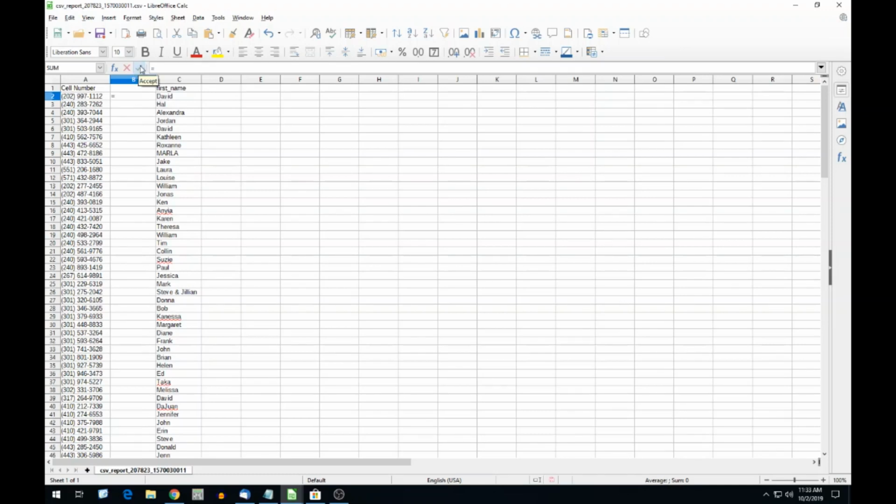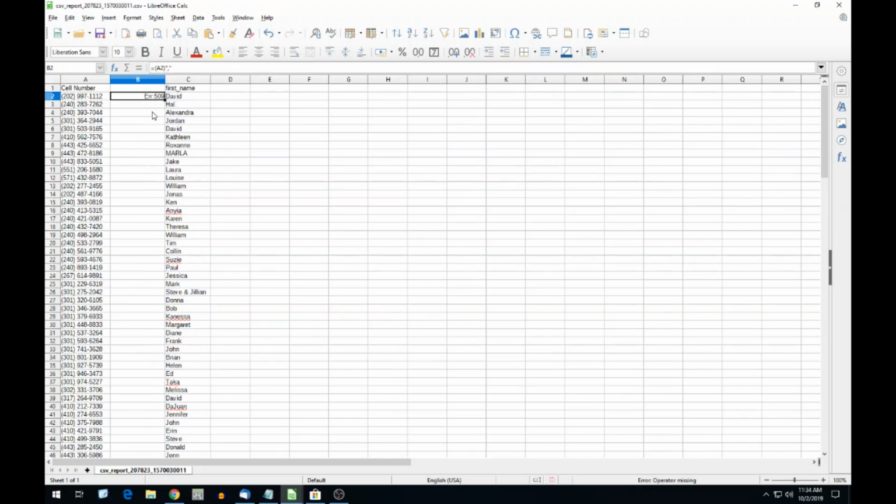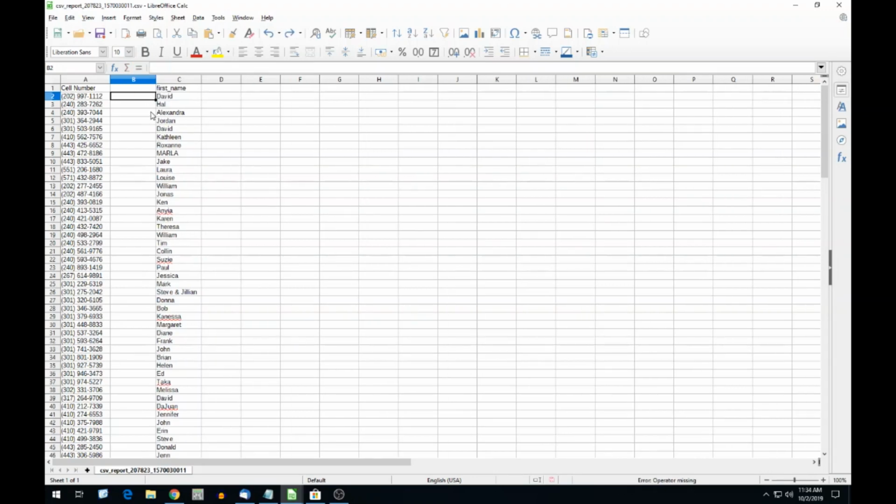We click there. Now we're going to use the formula, equals, and then open parentheses, A2, because this is B2. So we're going to want A2, that cell number. That just says put whatever's in A2 right here, and then we need a comma. But we can't just type comma. We first have to do an open quotation mark, comma, close quotation mark. Once we do that, if we click check, we should see the cell number correct. Let's see if we do. And it says error. So obviously we did not.